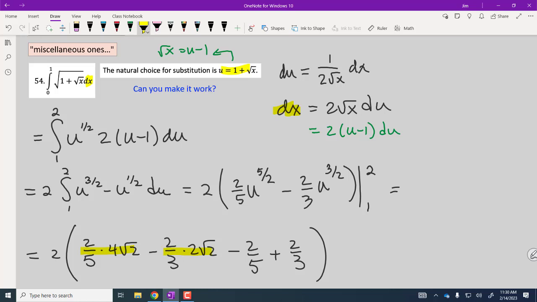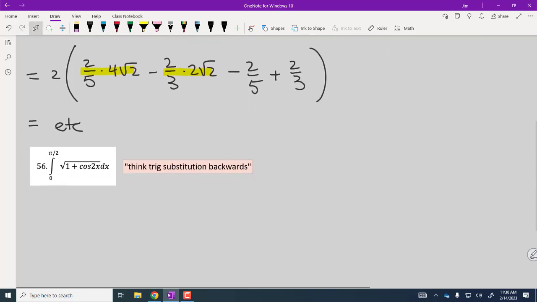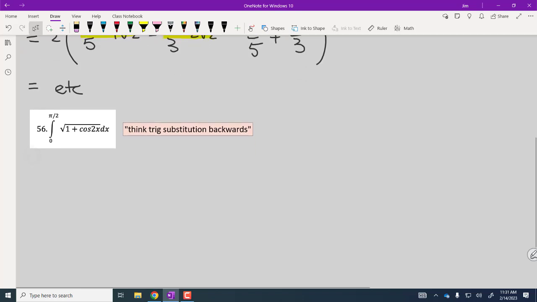So that strategy works reasonably well when you can't have everything taken care of just by the regular substitution. If it doesn't work, you sometimes have to go back to your substitution step, and it feels a little bit funny, but it works. Because this tells us how u and x are related, and we have to make this all u's, so we have to turn that into u's, which is a little tricky. Okay, there's one more on here. Let's just set this one up.